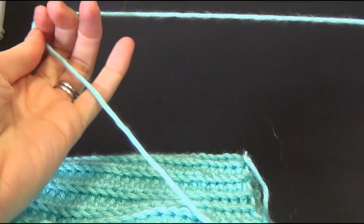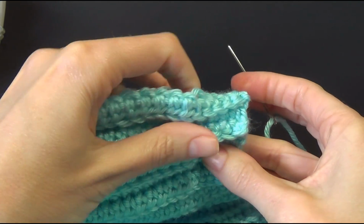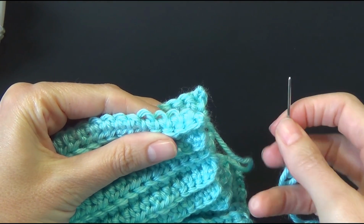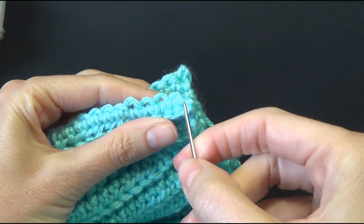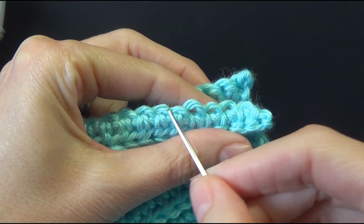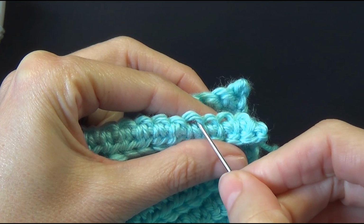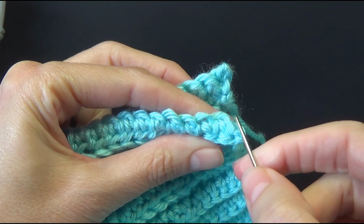So my yarn is not actually attached anymore because I had to undo it. What we're going to do is, through the chain of the starting row, that's where we're going to put our yarn. So you'll notice that I've got loops sticking up here. That's because I've already sewn it, but these are the starting chain. So these loops sticking up, that's where we're going to put our yarn.